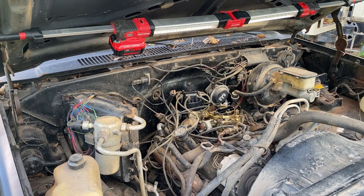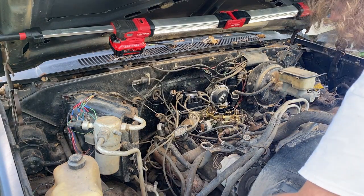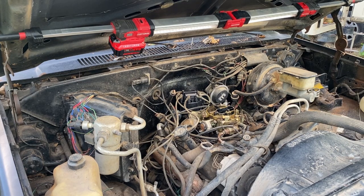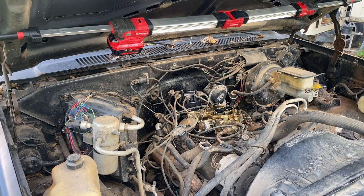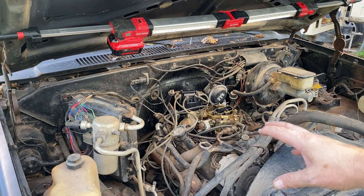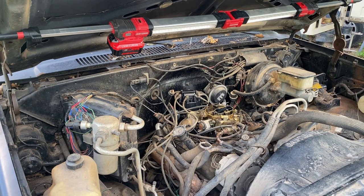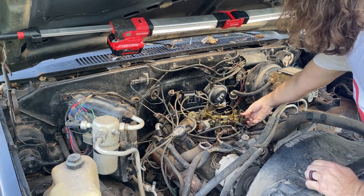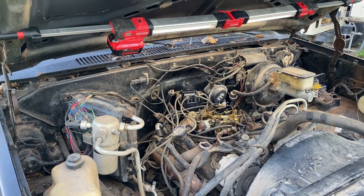All right. Now let's turn it over and see if anything even happens. Are we right? Negative, positive, okay. All right, y'all, here we go. Okay, that gives me hope, right? Because it almost sounded like it was gonna bark off. Let me maybe slightly twist that and make sure all my hold downs are tight. All right, let's open the throttle. Hey, maybe some of that will get down there. I don't know. Try it again, I guess.